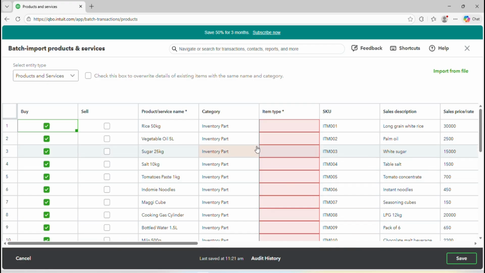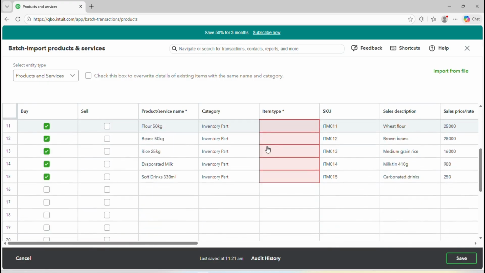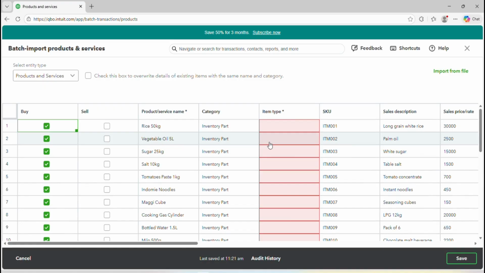So you can see that this item type, we can see the same issue we had when we added our chart of accounts. It doesn't know what is here. So this item category is going to be inventory. This item type is going to be inventory. Everything here is an inventory item.